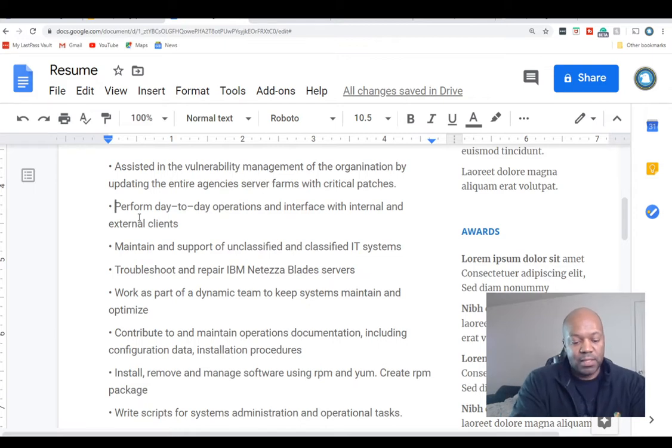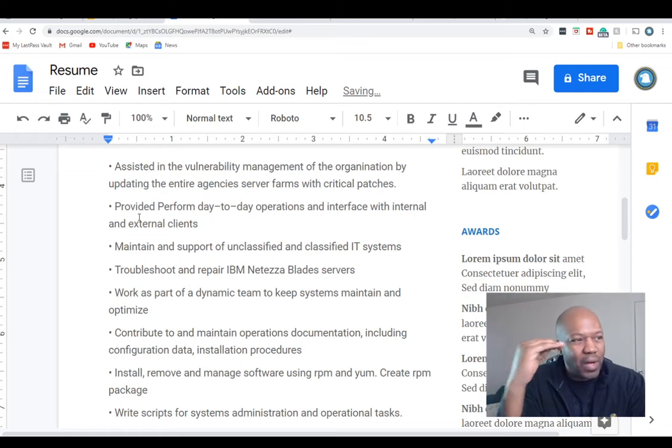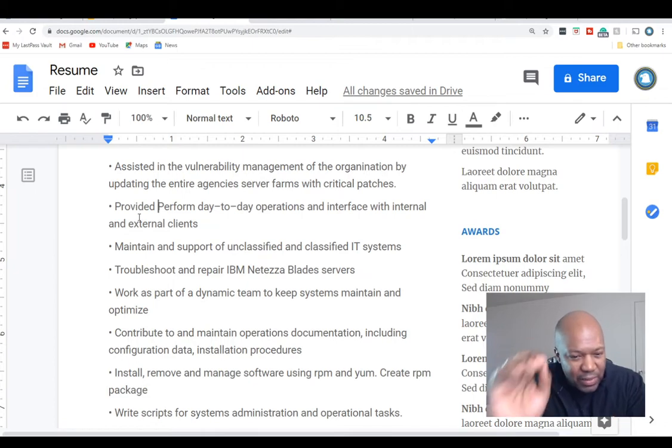Okay, how about this? Provide. What can we do? We're thinking, what have we done from a security perspective to impact the whole organization? Not only did we do day-to-day operations and interfacing with the internal and external clients.